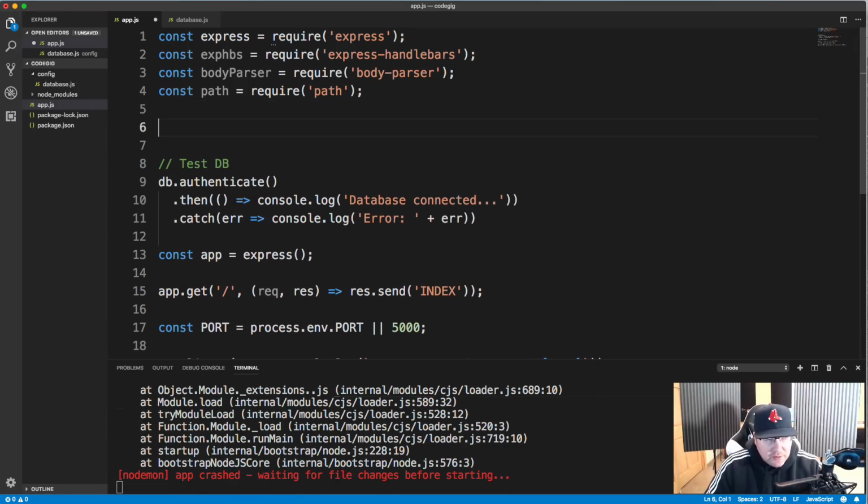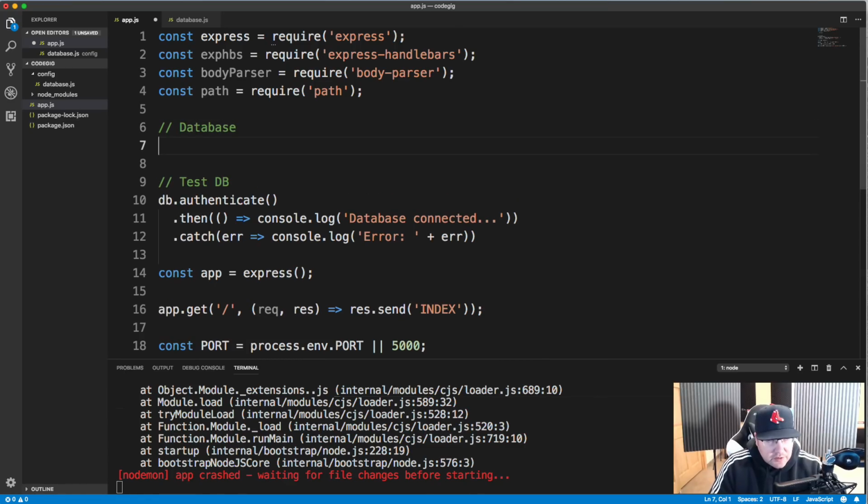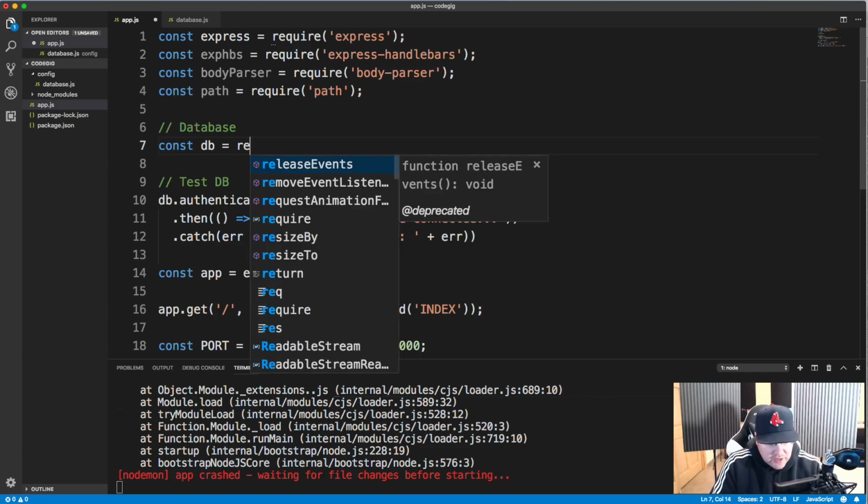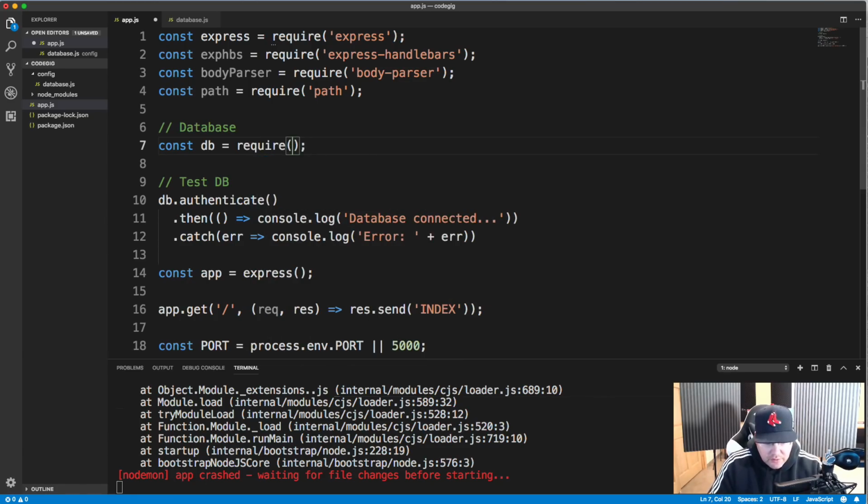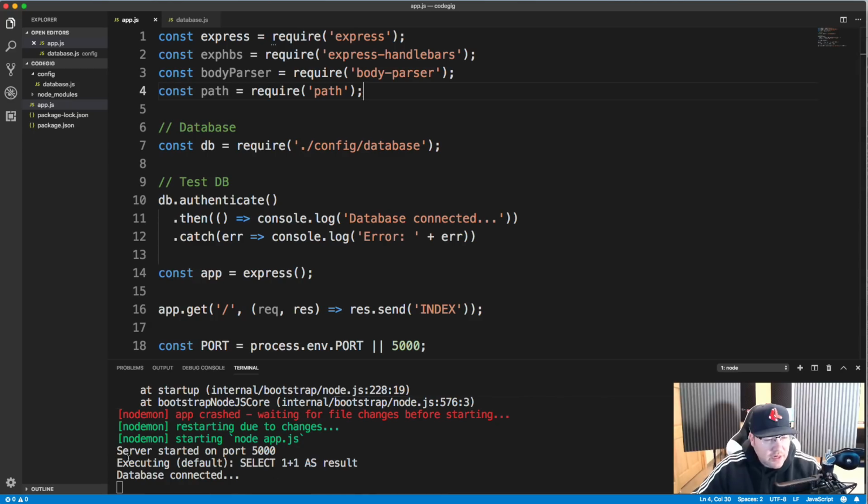So let's just say database, and we'll create a variable called DB, and we're going to set that to require, and we want to go into config/database. Let's save that. And there we go. So database connected. So it cleans it up a little bit. We don't have to have everything in our app.js.